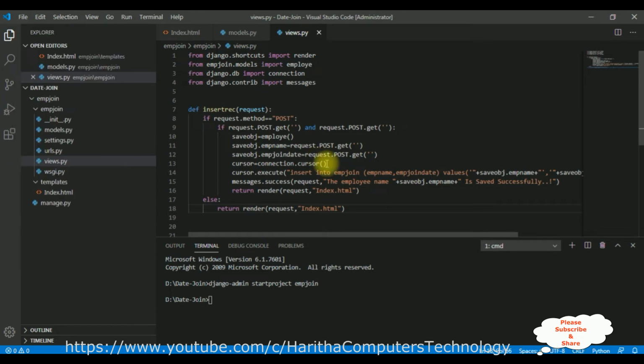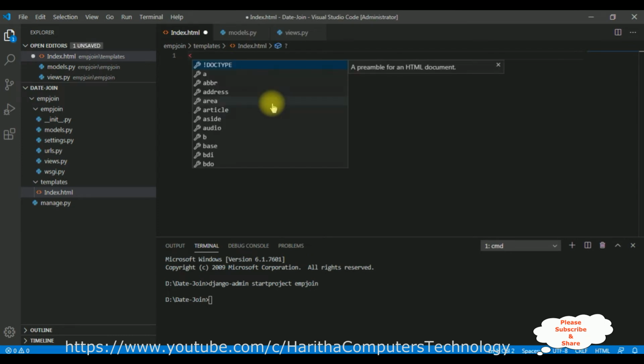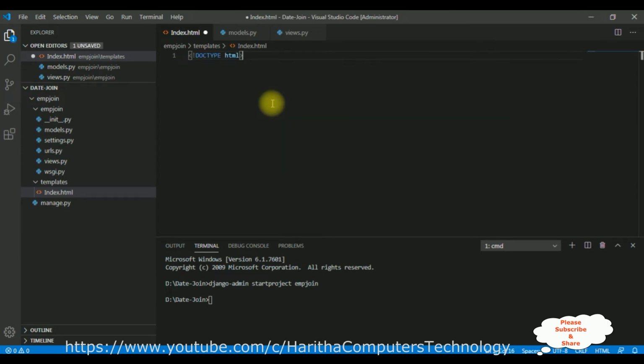Now what I'm doing, switch to the index.html. So first let's add the doctype here, doctype. I'm closing the HTML tag. Inside the HTML tag I'm adding the header section. In the header section I'm adding the title.